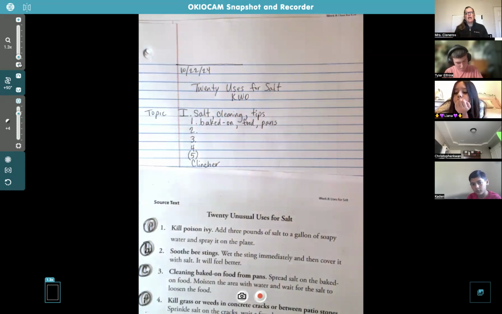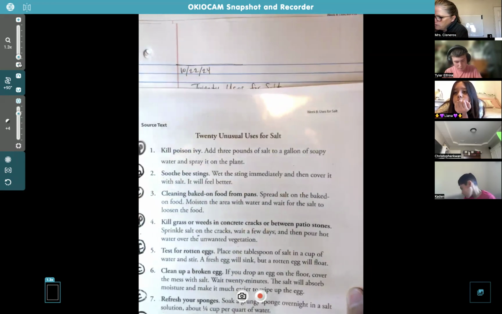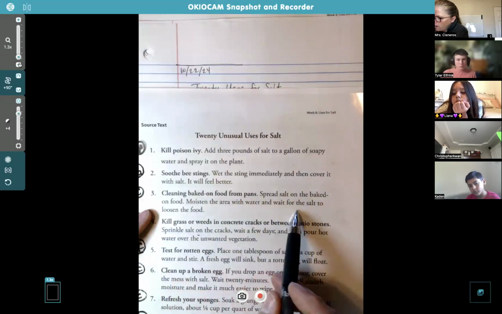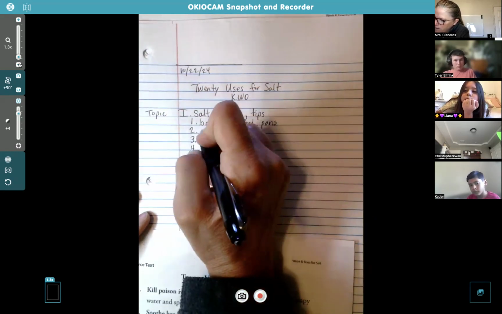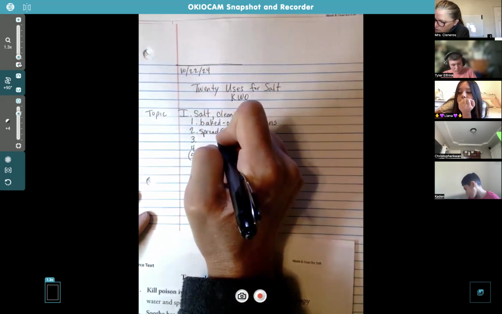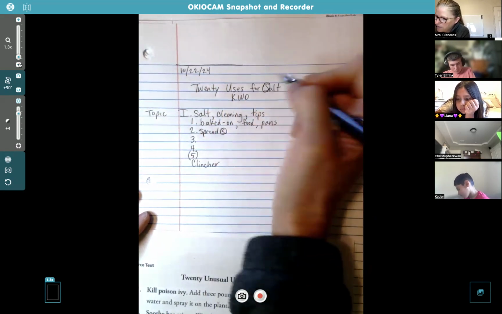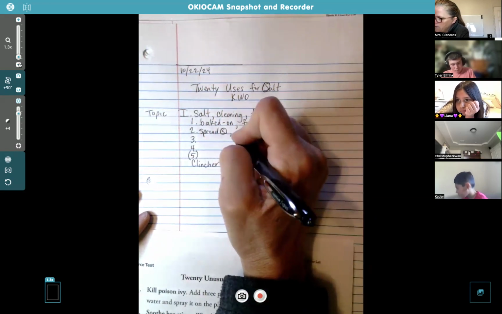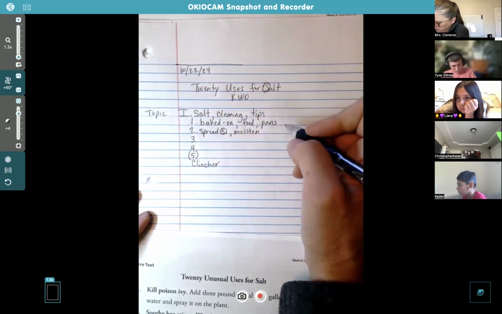So number 2 is going to be how to do that. It says spread salt on the baked-on food and moisten the area with water and wait for the salt to loosen the food. So I'm going to put spread S for salt. Actually, I'm just going to circle S. That's going to be for salt. We can circle it up here to remind us. Spread S, moisten. You know what moisten means? To get it a little bit wet.